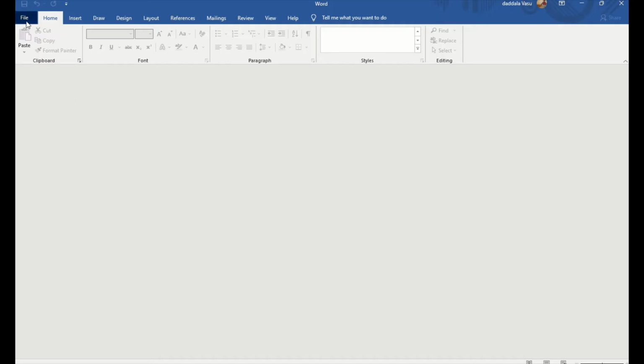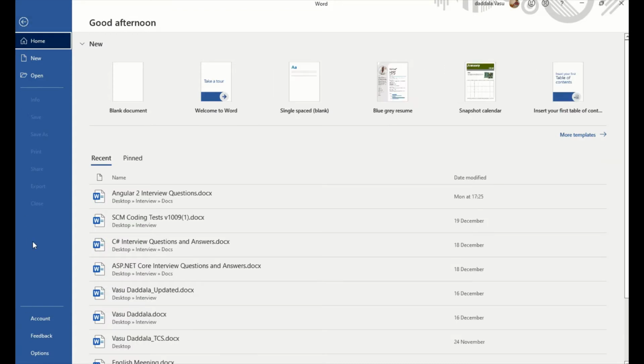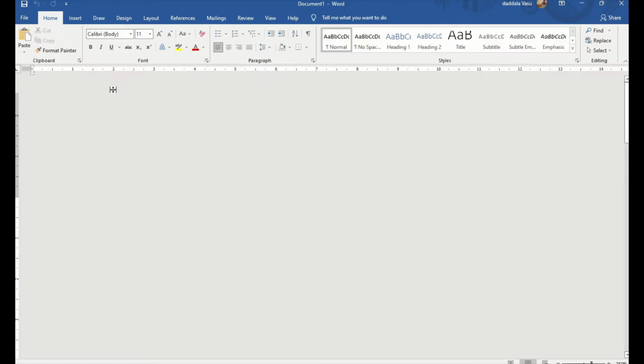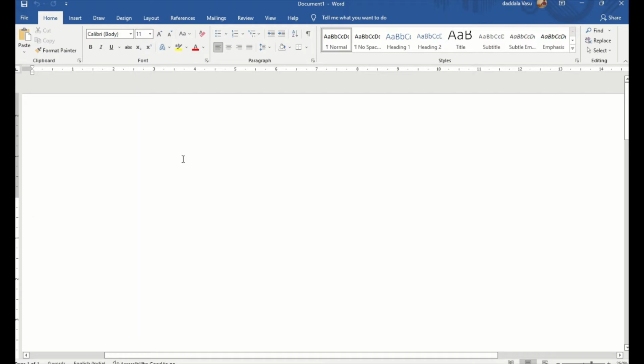So let me go and create a new, empty document. If you want to create a new one, just click new, and this is the blank document. Initially it doesn't have any template, so since I selected the blank one, it is going to look like this.